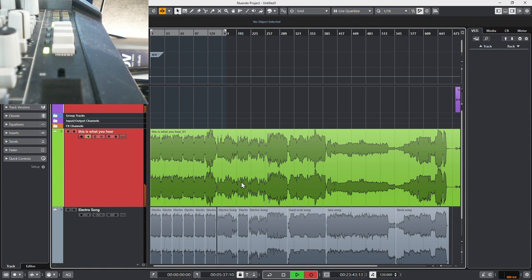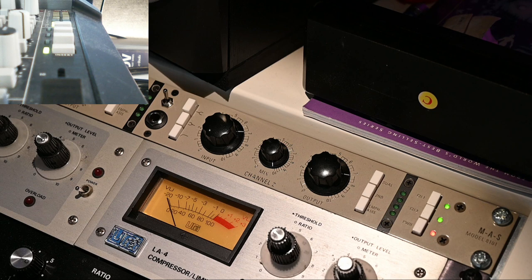And here I just gave up on trying to level match the signal. And you'll hear why. The MAS reacts very differently to different types of material, and it becomes pretty apparent with 4 different songs right after each other like that.